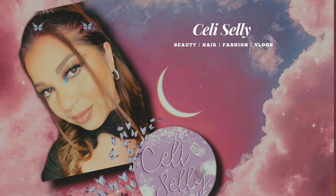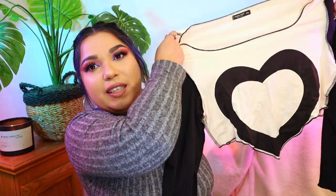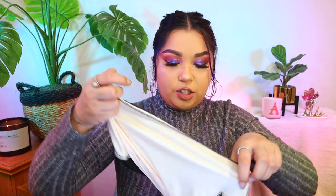First thing first, I did get a couple clothing items — I want to get these out of the way before I go into the makeup. When I first got this, I thought it was going to be like a sweater, but it's not. It's a cute little heart shirt — black and white. It's on sale today for Black Friday for $7.99; I think I paid about $10. It's like a creamy color — the Plus Heart Print Asymmetrical Hem Tee. I got it in the color white and in 0XL, because Shein clothing usually runs pretty small. I'm usually a regular large on top, large to extra large on the bottom, but I sized up because they make things so tiny.